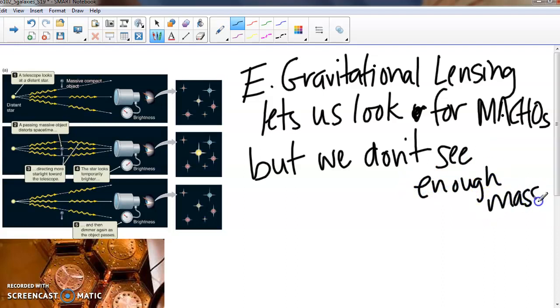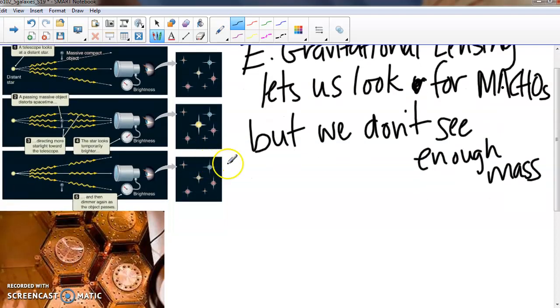Okay? And so this picture over here just gives you a sense of how this would work. You have a distant star over here. Then you have an object, your black hole, your white dwarf, moves in front of it, and it changes the path of the light. It bends the light. Remember, gravitational lensing is when light is bent by gravity. So you have something that's small and massive in between you and a star. The light gets bent. So it would appear to you that that light gets magnified, it lenses, it gets brighter, and then goes away. Found a few this way? Not nearly enough. There'd have to be a ton of them out there.